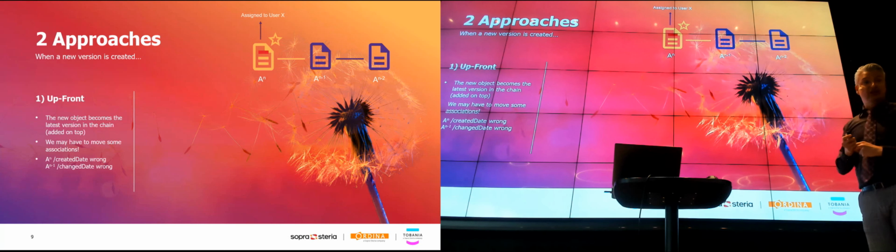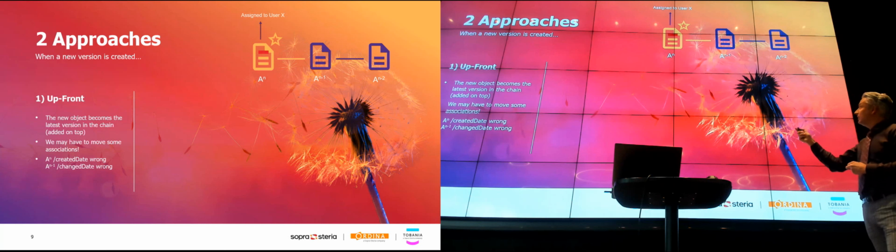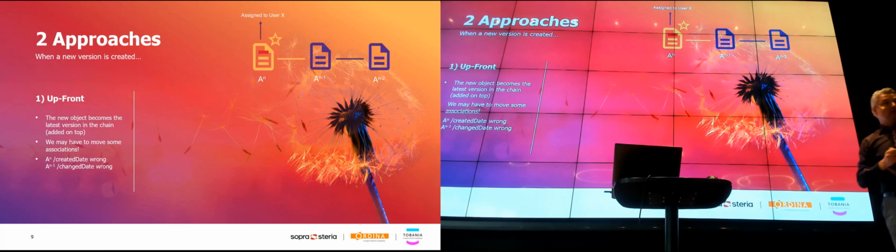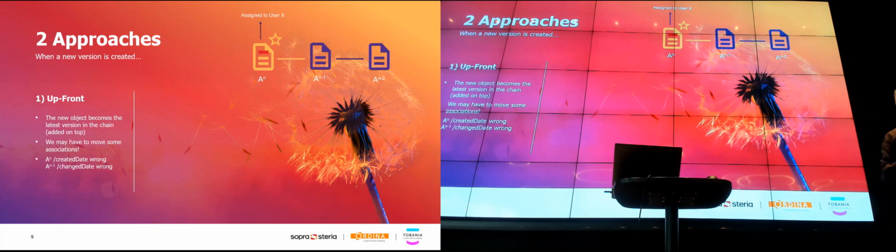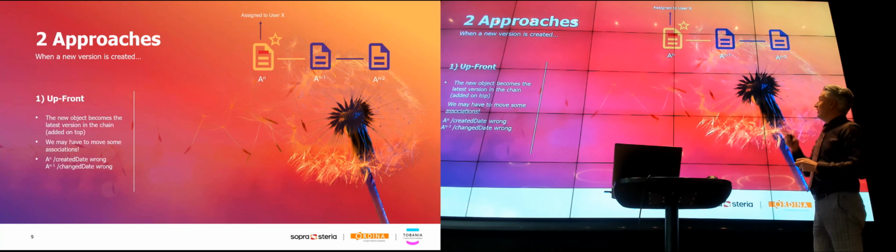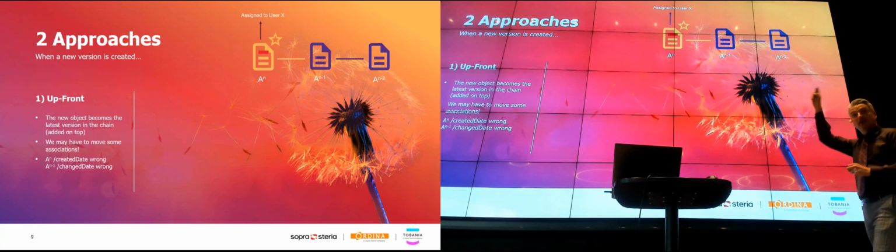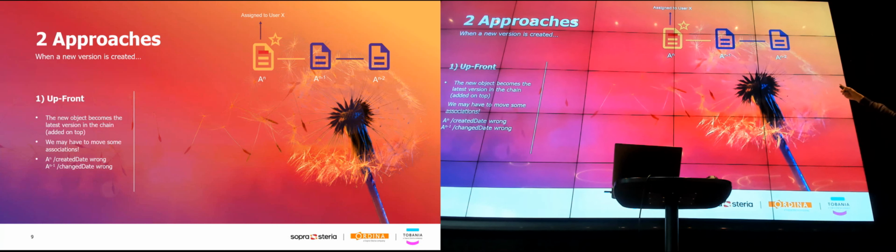Then the created date and the change date will by default be wrong, because we want the creation date of version AN to be the same as when the original version was created. Out of the box, when you create a new object, Mendix will set the current date time as the created date. So we have to do something about that. The change date will probably also be wrong for AN-1, because if we want to link AN-1 to AN, that will involve a change on AN-1, when actually we haven't made a change to it, right? The red bit is on the AN object. So in that case, your change date will be wrong.